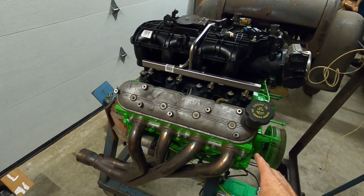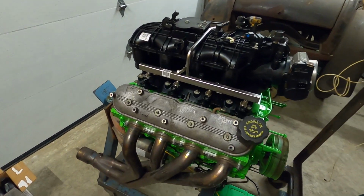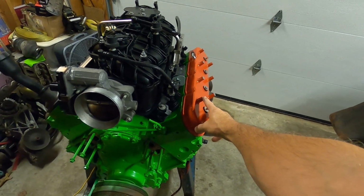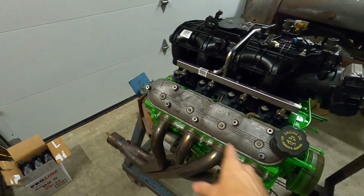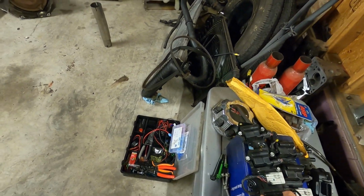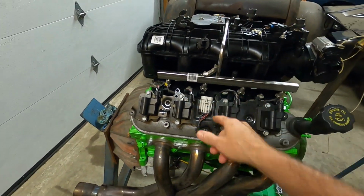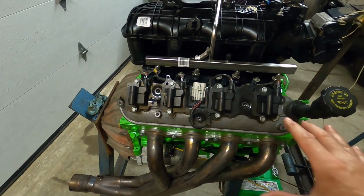We cleaned these up pretty good. I can scrub them down and mist that stainless paint on them and they will look absolutely brand new. But for right now, trying to get this thing actually running, we're going to pull the Holleys back off because I don't have valve cover gaskets. The gaskets that were on these stock ones are still good, and we can literally grab a pair of these coil packs that I have sitting here and drop them right on these factory valve covers. We'll run our bolts in, plug into it, put our plug wires on, and we're done. It's ready to start as far as that goes.